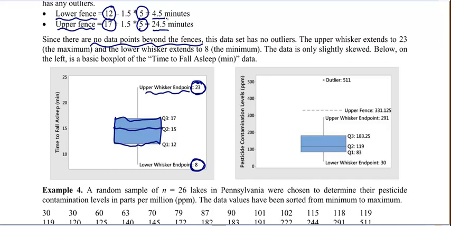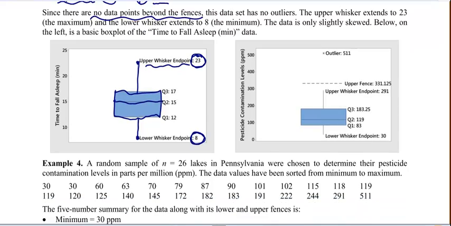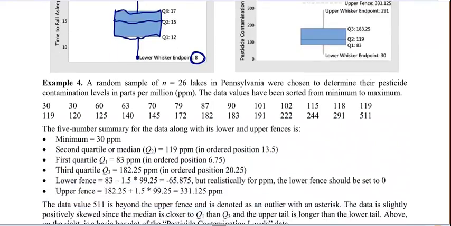We have, again, a fence at 4.5, but there are no data points that go beyond that. So our lower whisker goes to the last data point within that lower fence, and the upper whisker goes to the largest data point that's still within that fence. And in this case, they turn out to be the minimum and maximum. So I went ahead and did another graph because we didn't see any outliers in this graph, and I wanted to be a little bit more clear about how these fences work.